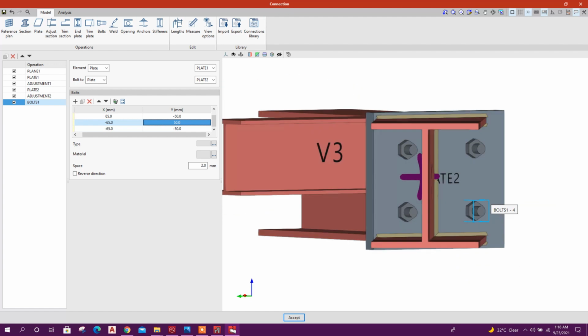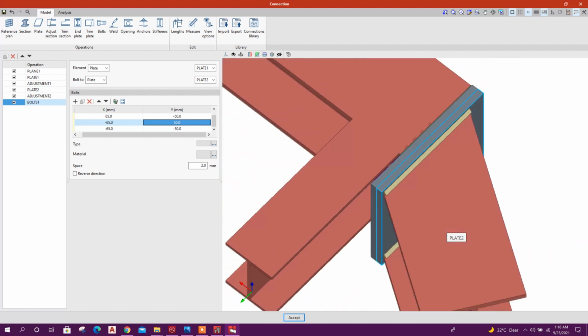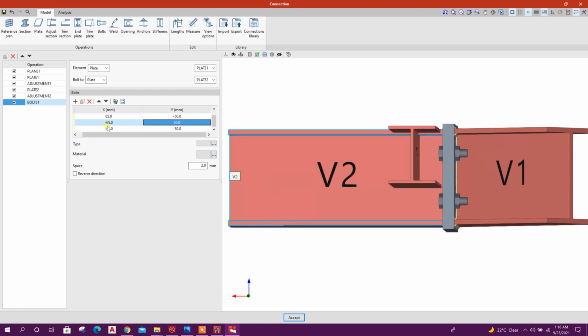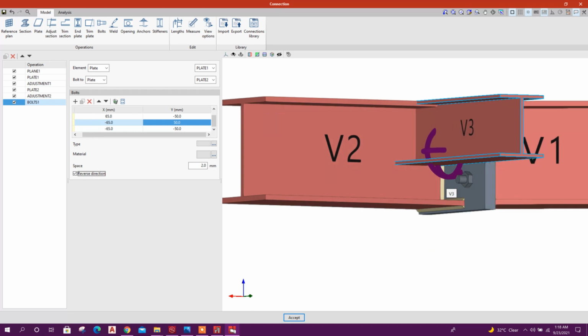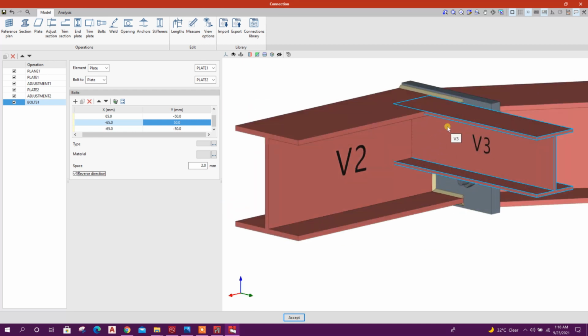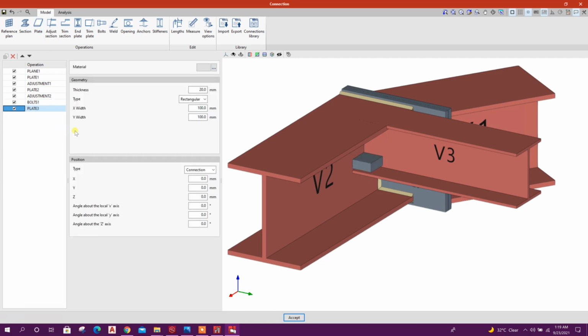Okay, so we have added bolt. We can make it reverse direction like this. Now we can assign connection to this sub beam plate, material S355.